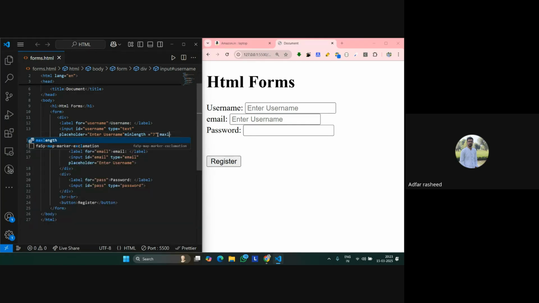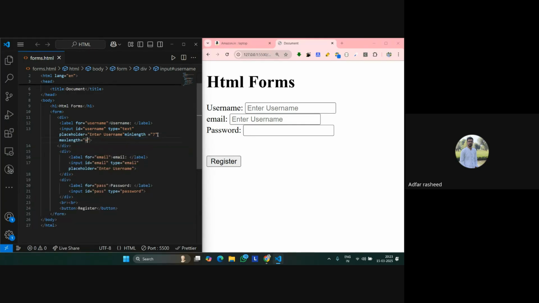In a similar way, I can simply say max length. And what's the max length? Let's suppose max length is 10. Now, if I go over here, okay, sorry, I have max length over here. Now, if I type something like this, you can see now it's not allowing me to type. It has allowed me only 10 characters over there, and now it's not allowing me. If I add 4, it's not going to work. So we have to add at least 7 to 10, and now it works.